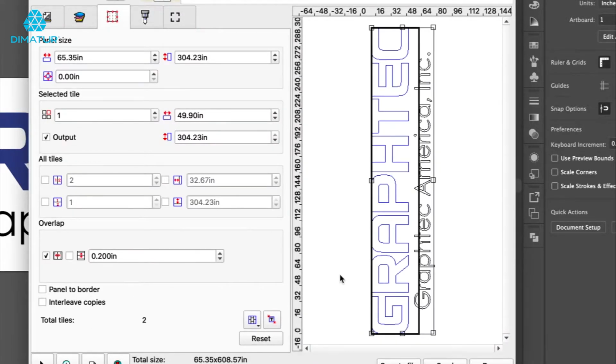Increase the size of the job design so that it is larger than the actual media itself. Notice how CuttingMaster 4 automatically panels the job based upon the size of your media. This shows why it is important to make sure that our media is set to the actual media size loaded in our cutter. What's convenient is that from here, we can readjust the panels so that they fit better for our job design. For instance, here we have made it so that the panels are not splitting the text on the right. We can panel the job design even further in case we feel that further paneling is needed.